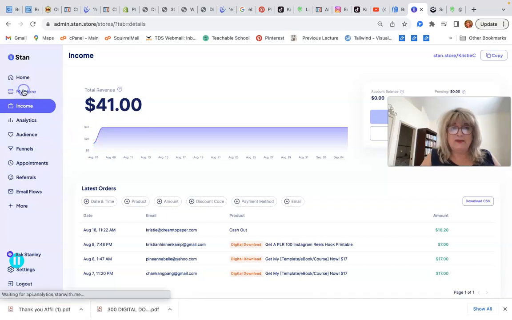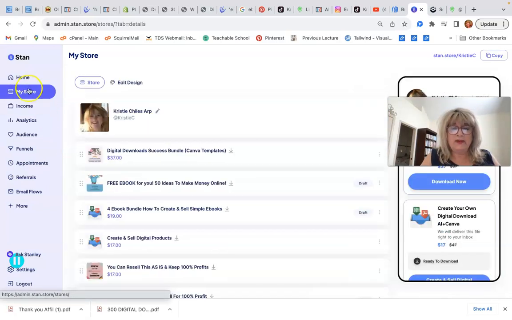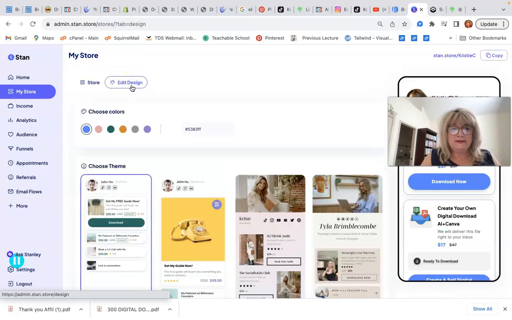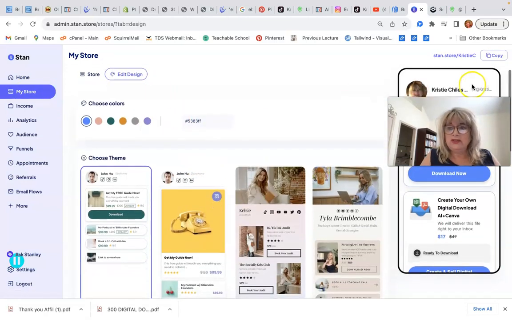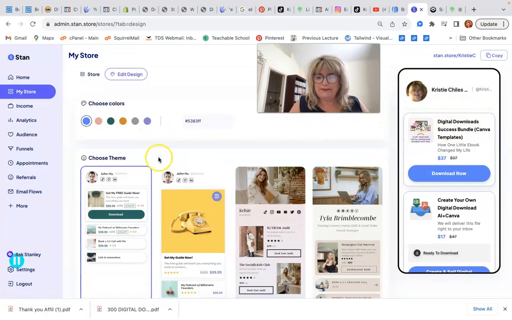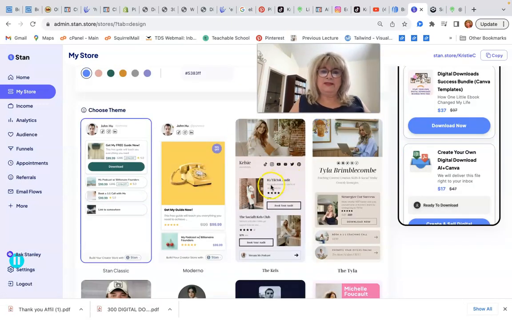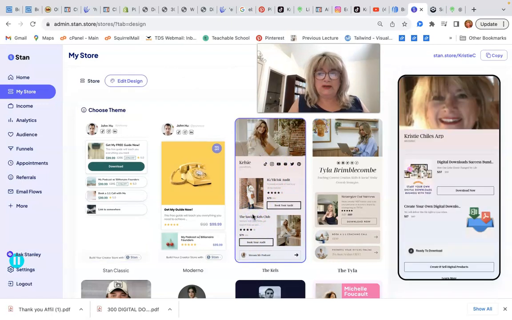It works great. So if you go in and you set up a store, you can edit the design. You can choose a color. You know, this is the minimalistic look that Instagrammers love. So you can choose this actually right here, which is what I see a lot of people using on Instagram. But for me, the products don't pop. They just sort of blend in.